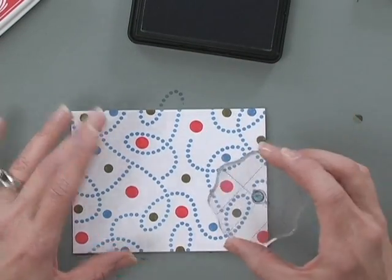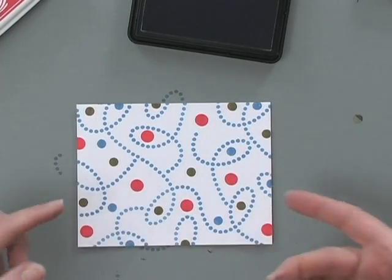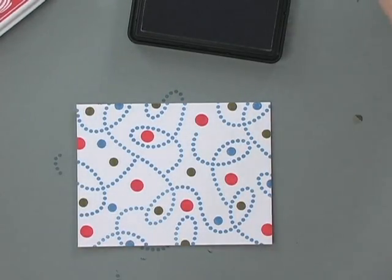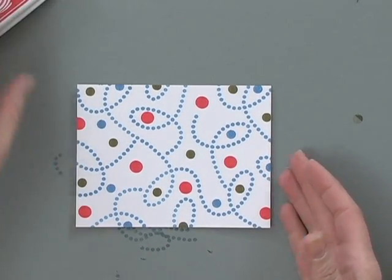So if you're going to do it the way my finished card is, you only have to decorate the top half. I'm going to cover up a lot of this, but I just wanted to show you how fun and easy it is to create that kind of background.